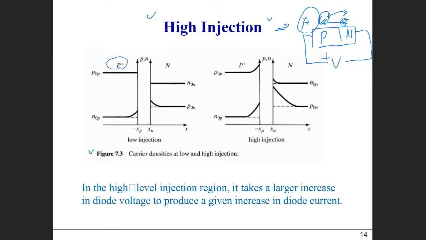So when this happens, as this figure describes, in the P side you have the majority carrier, which is hole, and the minority carrier, which is electron. In the N side, the majority carrier is electron, and the hole is the minority carrier. Now, when you apply forward bias, from the thermal equilibrium value, the minority carrier concentration is going to increase. The exact increase follows p_n0 times exponential of qV_A over kT, right? So using this equation, we have this increase of the minority carrier concentration.